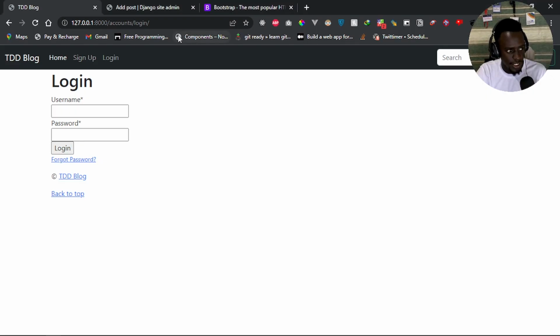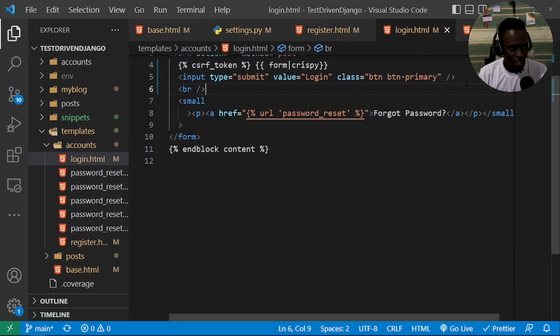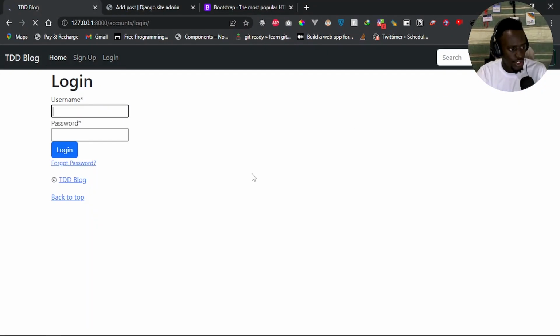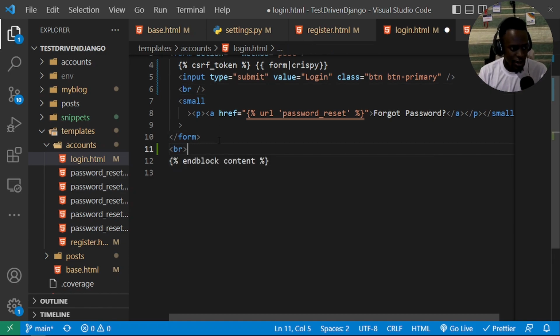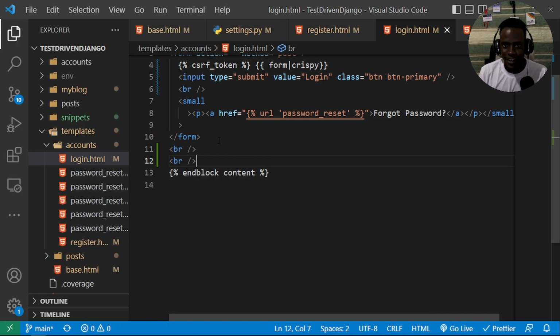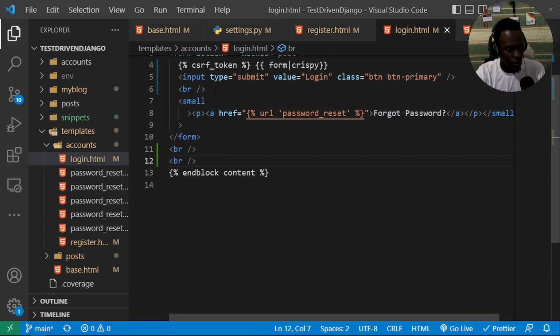When I go ahead and save, we're now going to have our button change. Now I'll add some more line breaks just to add some space. Then we shall have this forgot password, and I'll also add this to make our footer go back. Forgive my HTML skills. Once we refresh, we shall have our footer somehow away from our button of type submit, just like you see right here.